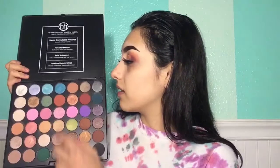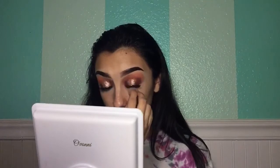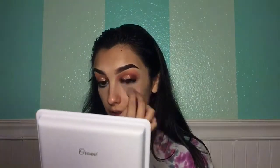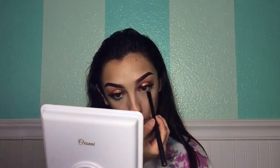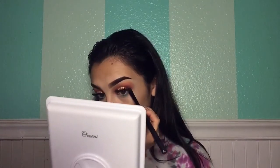I just did this eye off camera really quickly, and all I did was I added this darker shade first, then I added this lighter one. Now I'm gonna go in with that light blue, and I'm just gonna continue going all the way to the inner corner of my eye.